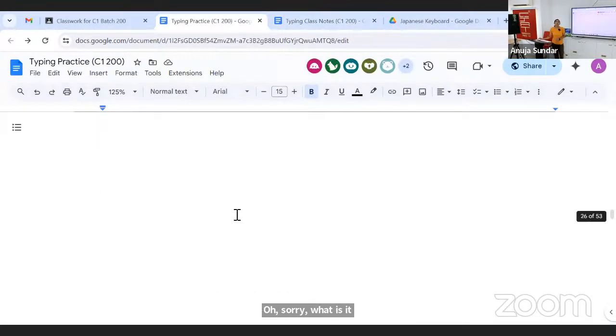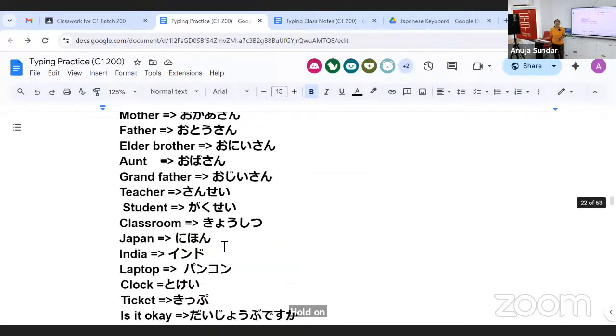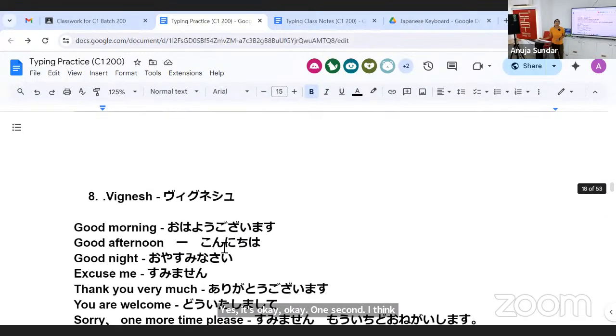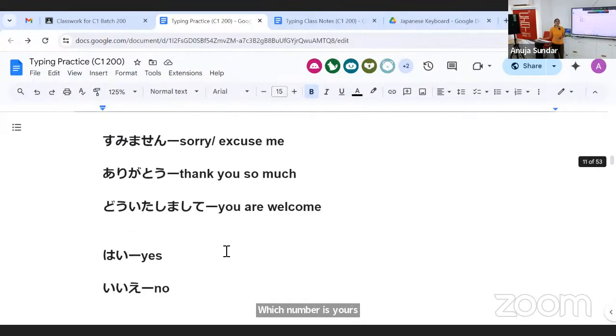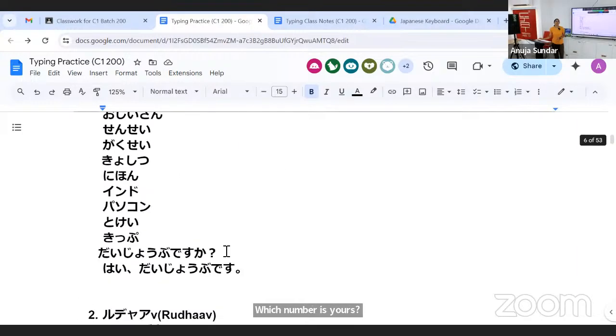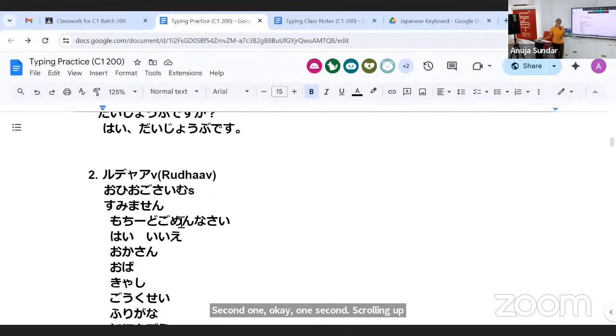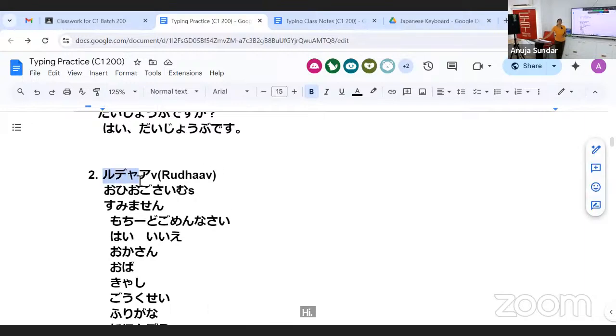I think you have typed it somewhere here, right? Which number is yours? Second one. Okay, 1 second. Scrolling up. See, if you try boo here, then you'll be able to get it. So da is okay, I think. Da, actually, you don't need this. You can just put da, no? Katakana da. Ruda.